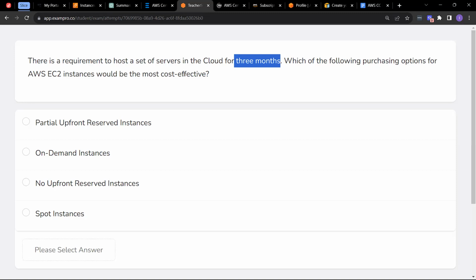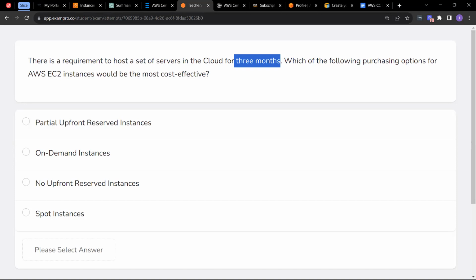It's a short-term commitment. I understand your point of view, but for partial upfront, in as much as you are paying part of it, you will still be charged the rest. For the partial upfront, you still have to reserve for either 1 year or 3 years, right? If you reserve for 1 year, you can choose to pay 3 months upfront, that is partial upfront. But the rest of the months left in that 1 year or 3 year period will be calculated at a discounted hourly rate. So you are still committing to 1 year, but you pay some part of it, and the rest will be installment.